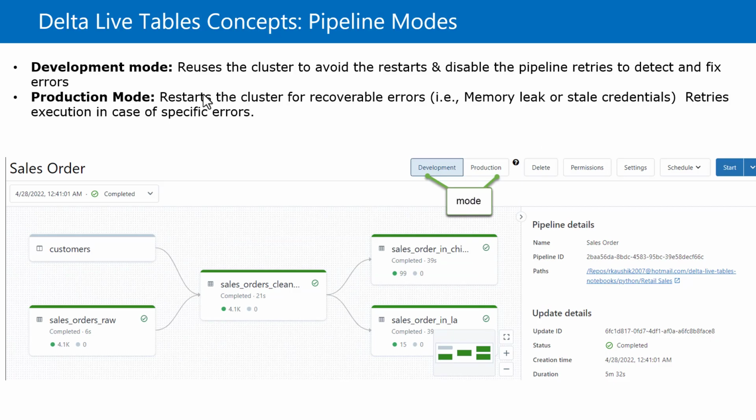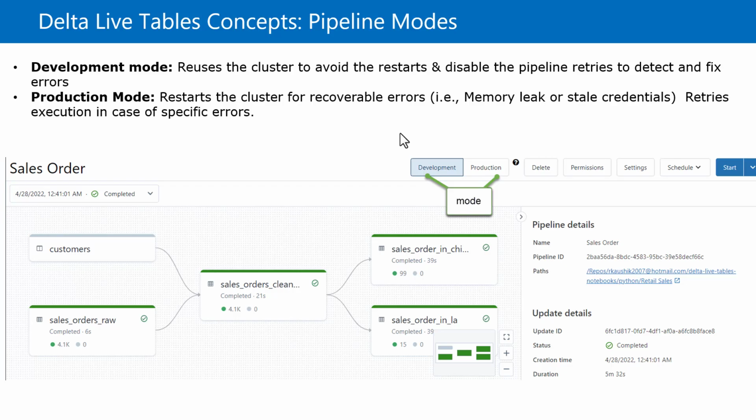Now another concept is how you can use this very effectively. In a traditional environment you try to move your development copy to QA and then from QA to prod, right? And movement from one environment to another is difficult; sometimes something breaks in one environment and sometimes it works in another. It's very difficult to maintain all this infrastructure. On top of it, Delta Live Tables provides you two options: development and production. Development mode reuses the cluster, so whenever you are debugging anything, you can reuse the same cluster instead of restarting it. And if there are some changes you are trying to make, you can do that. It also disables pipeline retries. That means the pipeline does not have to be retried from the start and then have the errors fixed, right? So this is development mode.